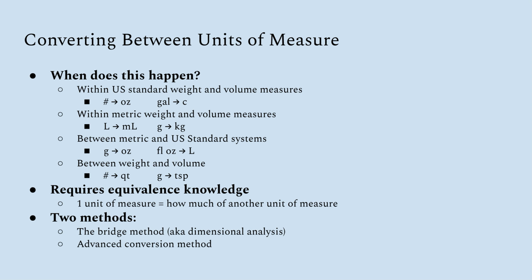So if you had a recipe that was in grams, but you wanted it in ounces, you could easily do that. Or vice versa, you have something in fluid ounces and you want to change to liters, no problem. We also can do this between weight and volume. So if something was measured by the pound, but we need it in quarts or grams into teaspoons, but we'll talk about some issues that we'll run into with that. There's a lot of estimating, but there are some charts. There has been research done, so we can find the resources online to help us when we need to convert between weight and volume.